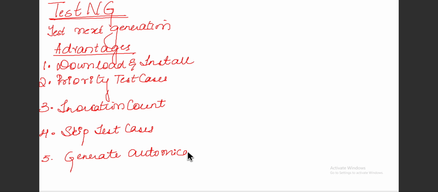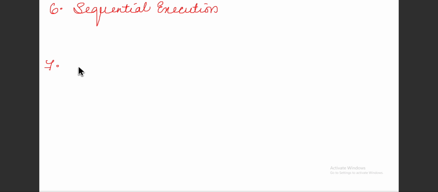We can do sequential execution, that is one after the other. Next, we can do parallel execution.